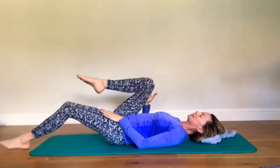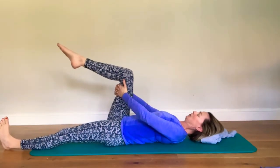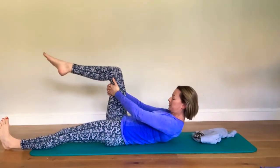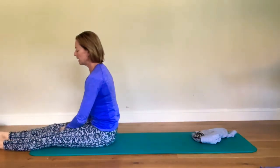I'm going to have one leg straight. I'm going to use a leg lever to help. Again, nod the chin, use your core as much as possible, but you can use the leg lever to help you come up into sitting.